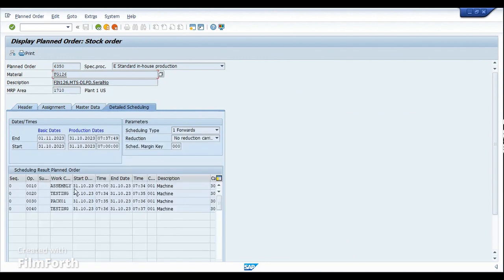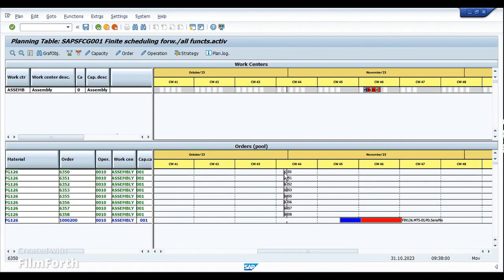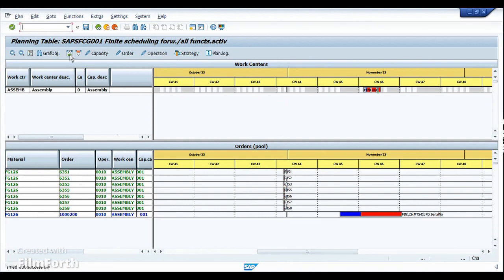So the first operation is of 31/10/2023. So now I'm going to select this and then click on dispatch. Okay.